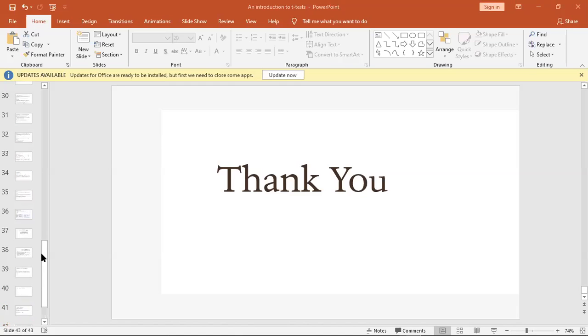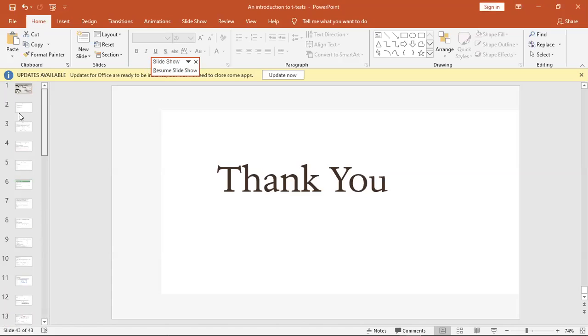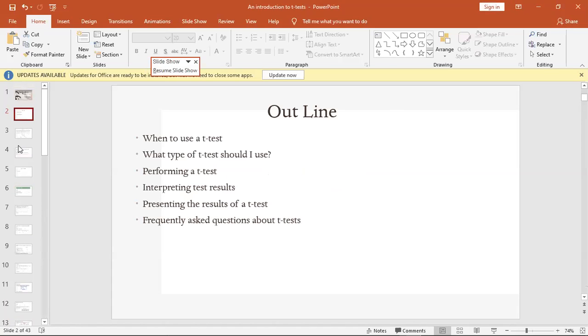This is the end of the lecture on t-test. I will summarize the lecture once again. Normally in t-test, we have three types: one sample t-test, two sample, and paired t-test. All these three t-tests you should be aware of very well, because most research uses t-tests to analyze their data.